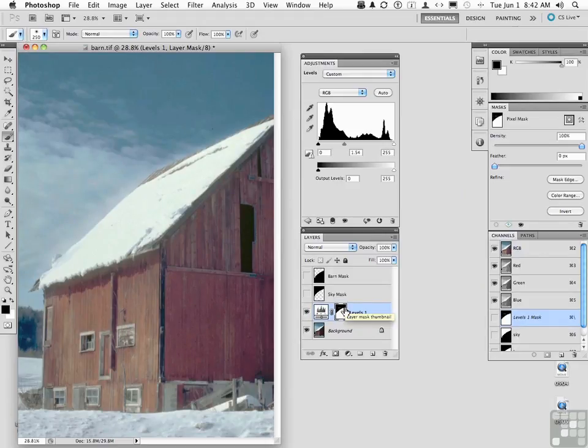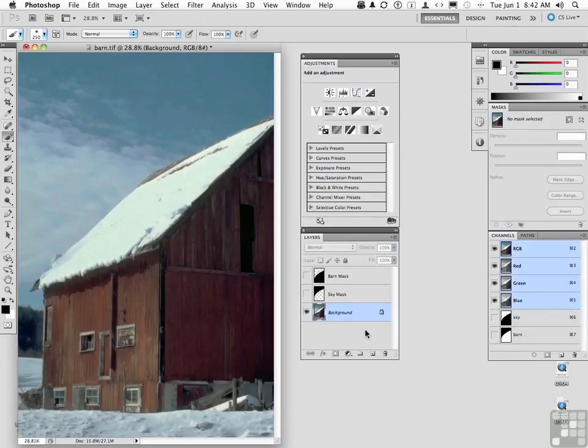But there's an easier way to do this. Let me go ahead and get rid of this. If you make a selection before you create the layer adjustment, the mask will be created based on the selection. For example, I want to lighten up that barn. So I do have a selection area over here in channels. Now we're going to talk about this in another lesson, but I actually made the selection by using what's called an alpha channel.